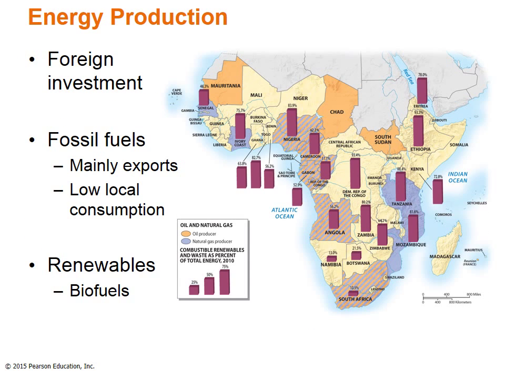The people in this region suffer from various serious energy shortages. At the same time, foreign investors are actively developing the region's supply of oil and natural gas, mostly for export. The map shows energy production in the region, where many states produce oil and natural gas. Two of the region's largest producers, Nigeria and Angola, are members of OPEC, yet many states still receive the majority of their total energy from burning wood and agricultural wastes. They do not use their own oil and natural gas mainly due to government corruption and lack of infrastructure like roads and electricity to distribute it to the local population. The purple bars show the percentage of people still using renewable biofuels for their energy needs.